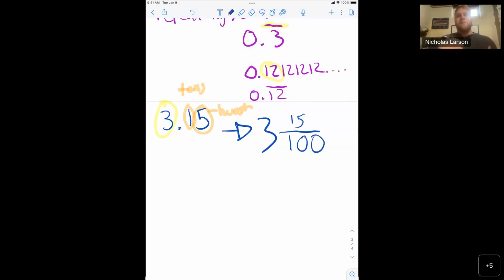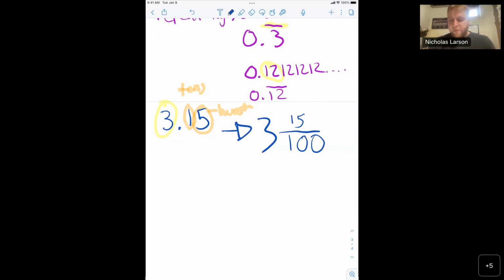So I have to determine how many numbers I go past that decimal point, and I'm going to count by tens. Or I'm going to add a 0 to my number, not count by 10. So it'd be 10th place, 100th place, 1000th place, 10,000th place, on and on and on.